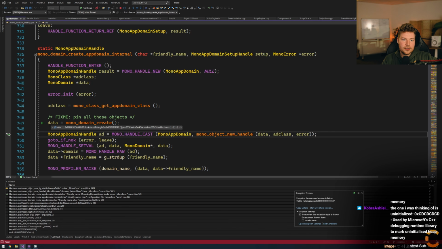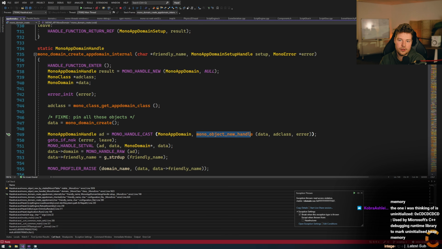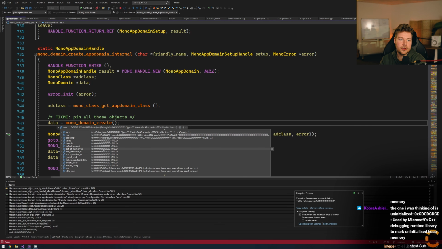Okay, get app domain class data. So this is a bit weird, right? Because this data pointer here calls mono domain create. Wait, are we in there? No, we're in object new handle. Okay, so we're in this function at the moment. But this clearly didn't work.